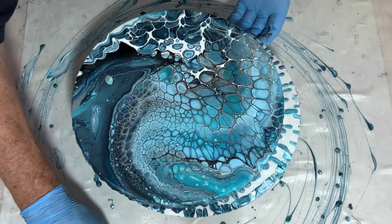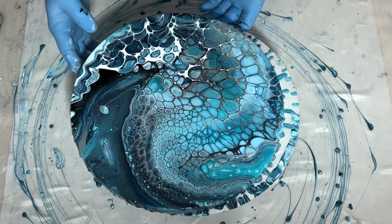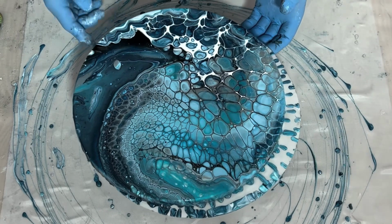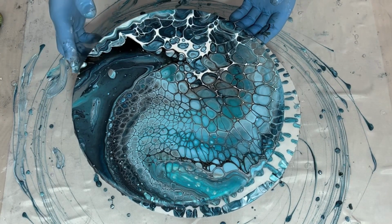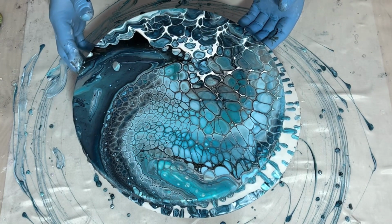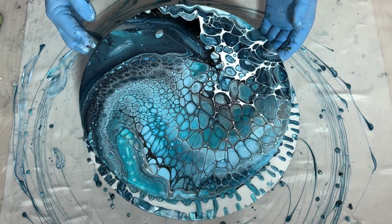Drag some of the paint that is coming down, because it will happen a lot, just like with anything else. It'll basically stop where it's the driest, so your paint doesn't continue to flow. So you have to do something. This is the best solution I've had at the spur of the moment.